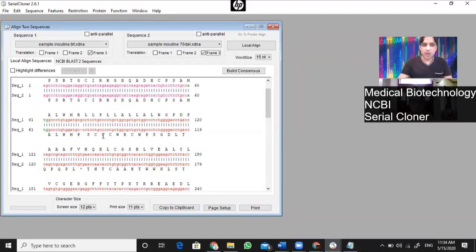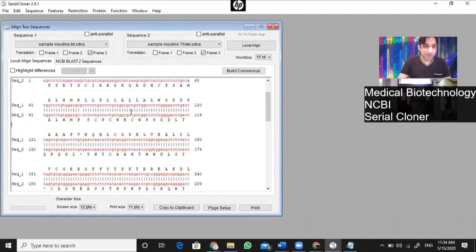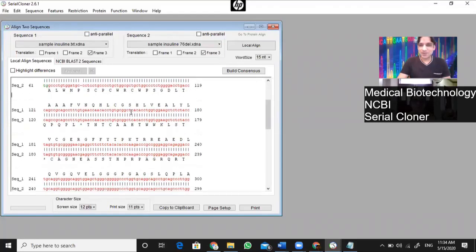Which one of them is the wild type? Is this one the wild type, or this one? Which of these is the wild type, the upper one or the lower one? You can answer me in the text or you can speak. ALWPMR. Is this a wild type or is this the wild type? The upper one. The upper one is the wild type. Sir, the upper one is the wild type, and we are all the mutants below. Okay. Sir, good. Sequence 1 is the wild type.